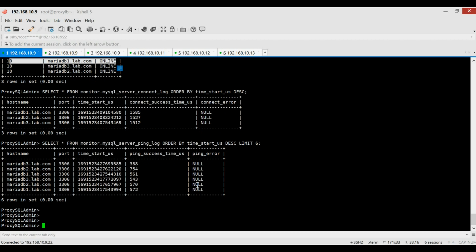So that's how you configure ProxySQL to have a 3-node Galera cluster as a backend database, and to create users like monitor and application user. So to have an application user, you need to create that user on the ProxySQL and the database as well, and with the same password.